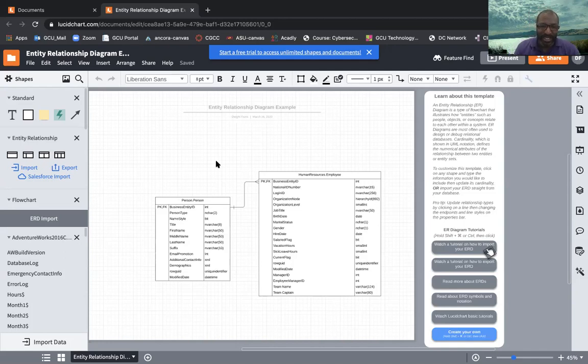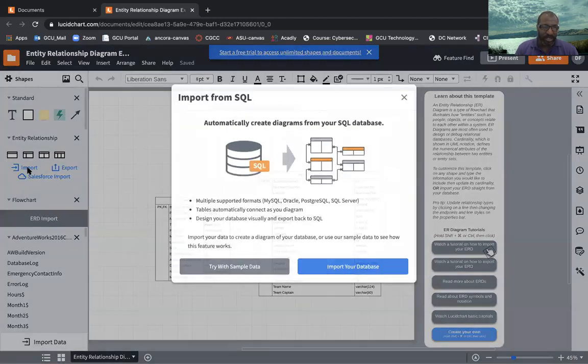All right. So let me launch SQL Server, and I'll just show you basically how I was able to pull this data into LucidChart. I'll start by saying you can use this import function here, or import wizard.